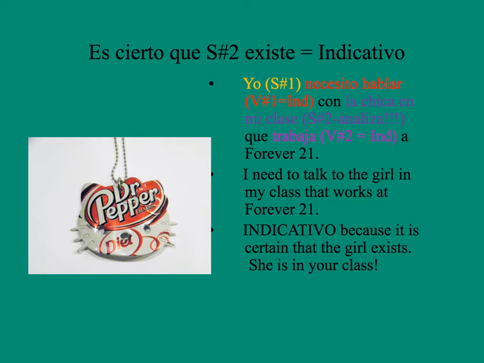That works at Forever 21. Because remember, this whole phrase "that works at Forever 21" is describing the girl in your class. So that's subject number 2. She exists. She's in your class. You know her. You might not be best friends with her, but you know she exists. Indicative, right? Which is why trabaja, verb number 2, is in the indicative.